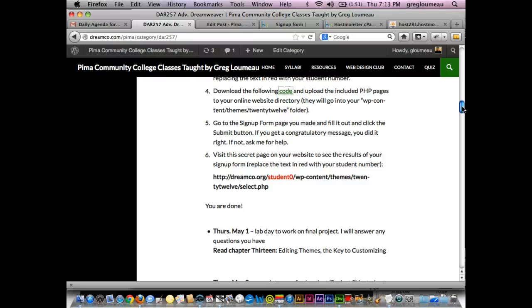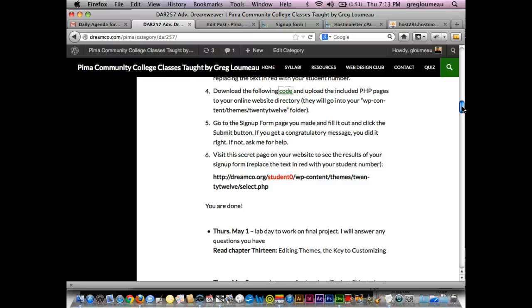And then the second thing we did was insert the select form, which grabs information from the database and outputs it to an HTML web page for us to see. And that's the last thing we just did.